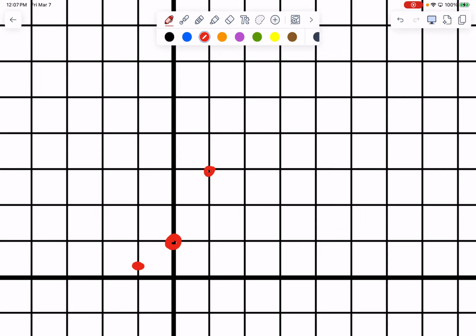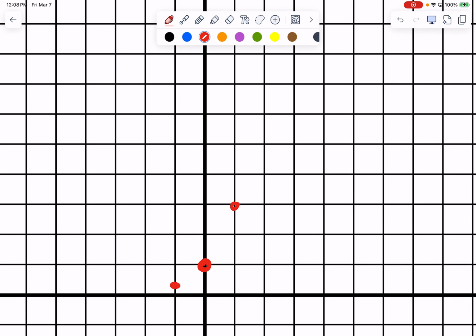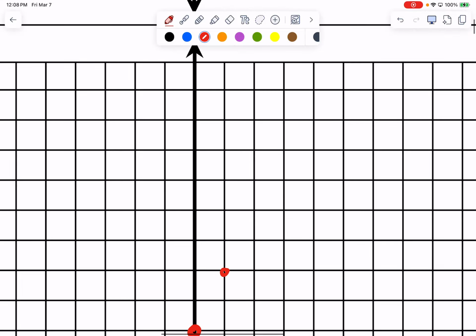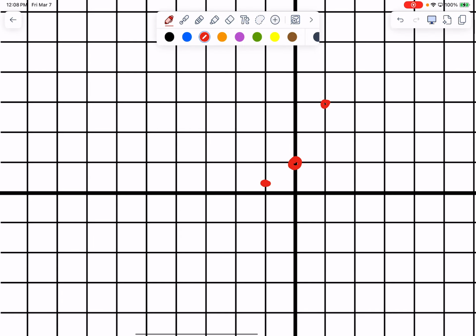Now, if you wanted to do the next one, could you do it? You could take the 3, and if you went over one more, you would have to take 3 times what? 3, which is what? The next one would be at 9. And then here you would have to take a third times a third, which is 1/9. But we're just going to make it look like it's close to 0 is all.